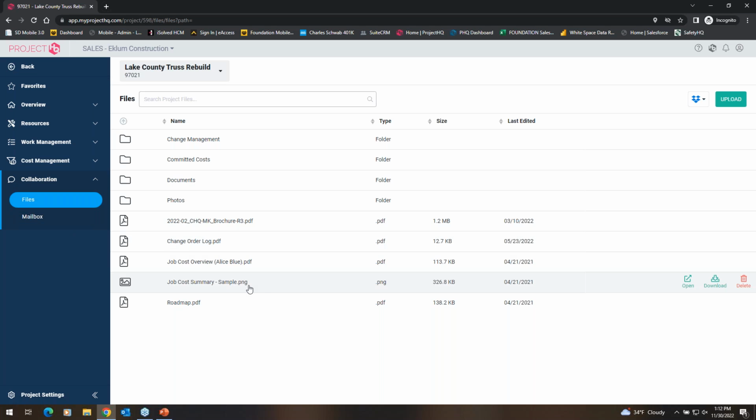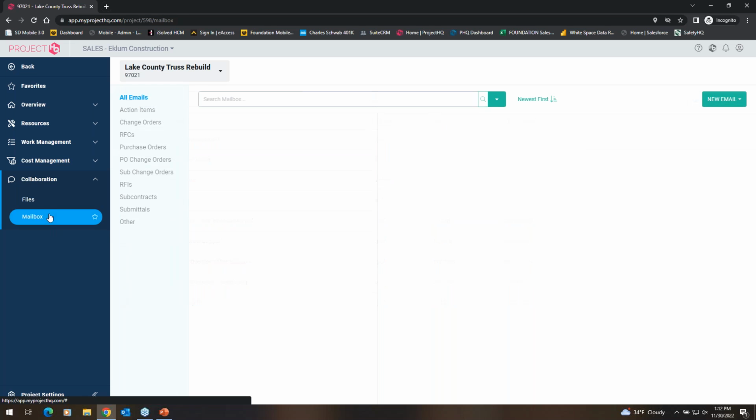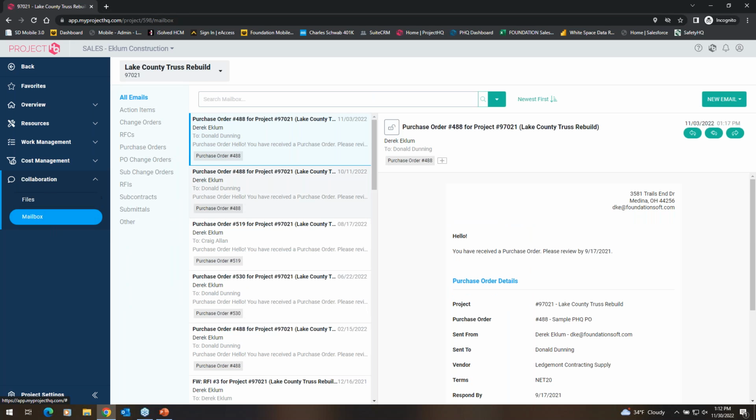So this is where you can see all of these. You can always attach a picture or drawing throughout the different documents here in the platform. This is maybe just an easy way to get to this. You can do a keyword search, things like that. And then the mailbox, like I mentioned, all the emails. There's a keyword search here. You can always filter by document type as well. So that's more the document management part of the platform.